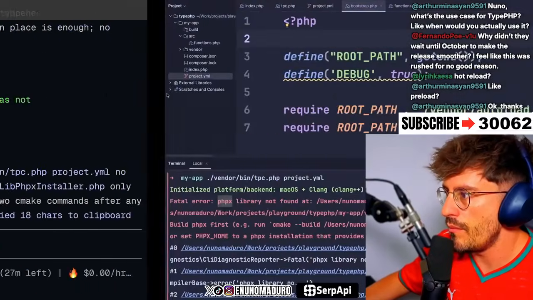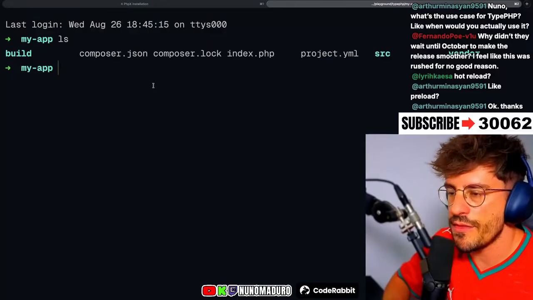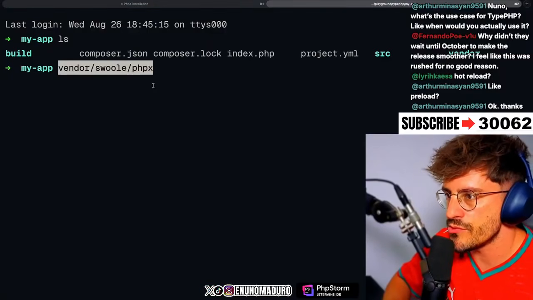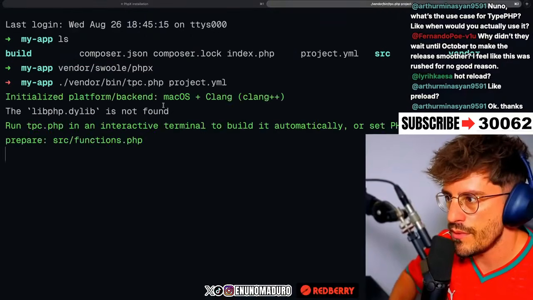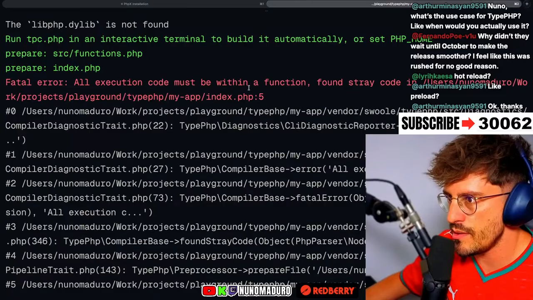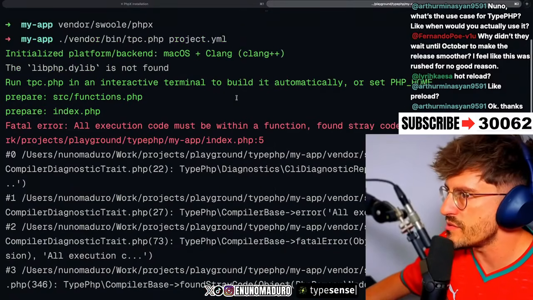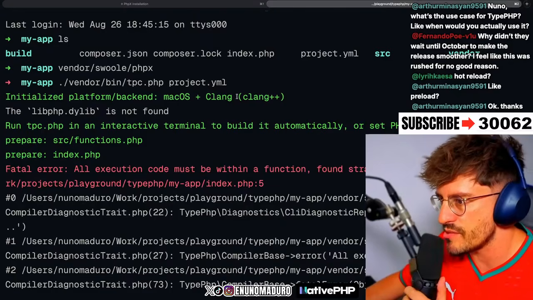Okay, so in theory, I have PHPX here. If I do this, it's still not working, because we need PHP. No, it's already working. Okay, never mind, chat. We are chilling on PHPX already.